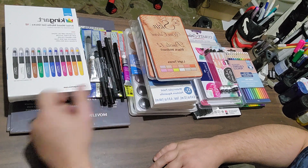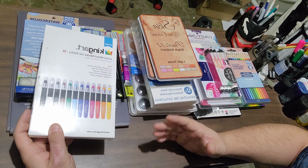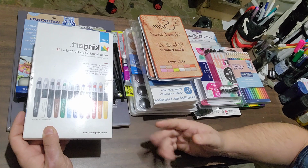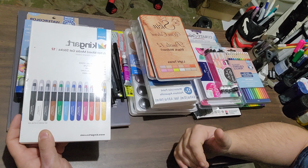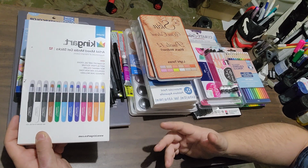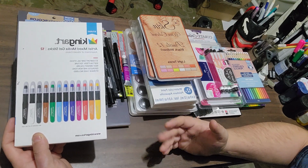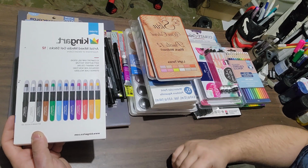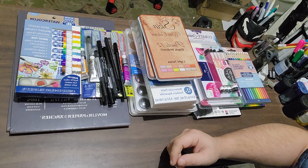To start off, King Art. King Art, these are gel sticks. I've never used them before, have no idea what they are or how to use them. So I'm going to make a video reviewing them and using them, getting used to them. I assume they're like gelatos or like Caran d'Ache Neo Pastels too. They're like a water soluble wax crayon where you can add water and change the, I guess, medium. But that's the first thing. Can't wait to do that.